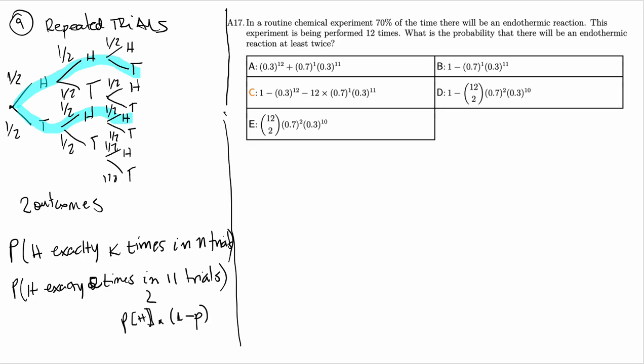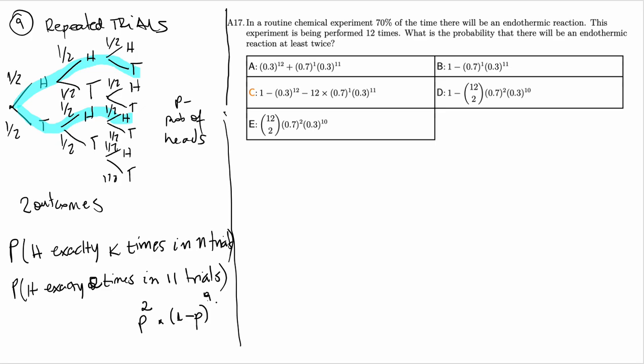Okay, let me call it just P. The probability of heads is just P, just to ease the notation a little bit. So let's call P the probability of heads. So at the end of the day, if you want 2 heads to happen, you will have to have 2 multiplications of heads. And the other probability for the other event, which is tails, given by 1 minus P, right, will appear the rest of the times. So 11 minus 2, which is 9. Okay?